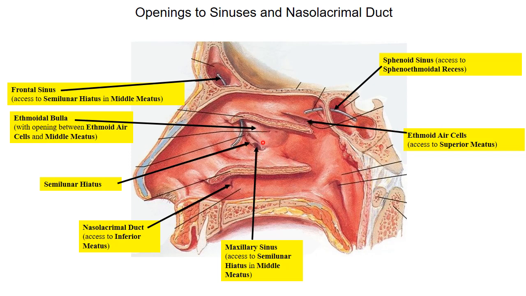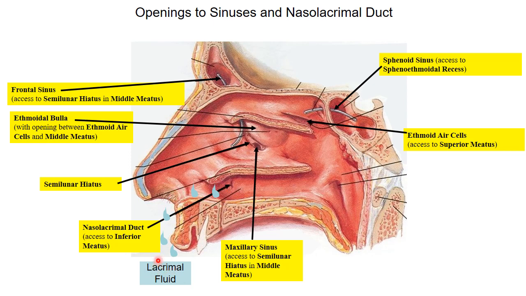There are 4 openings to various air sinuses into the middle meatus. More specifically, there's a hole in the apex of the ethmoidal bulla and 3 holes in the semilunar hiatus. I've only shown 2 of them. Again, more ethmoid air cells will open up here. And then one opening down here that's not an air sinus at all is the nasolacrimal duct. And we can see right there, that's where our lacrimal fluid is going. It's going to get spit into the inferior meatus right there, and then out comes our nose.